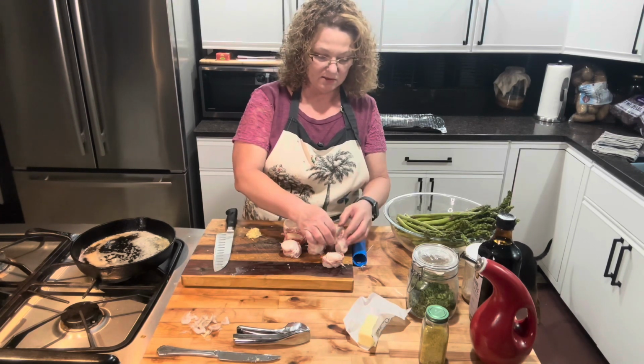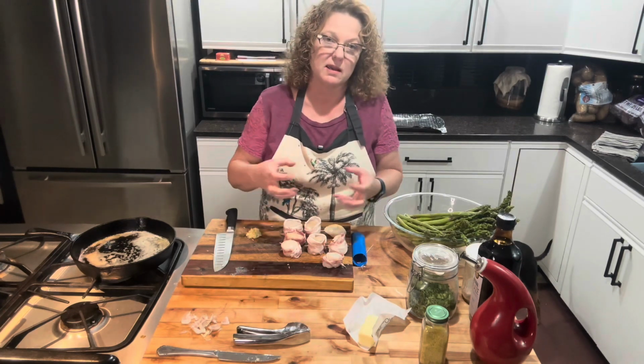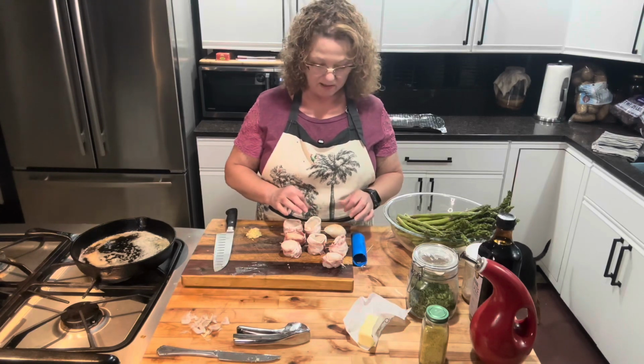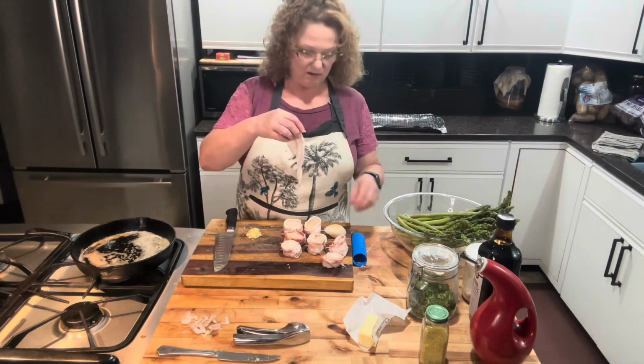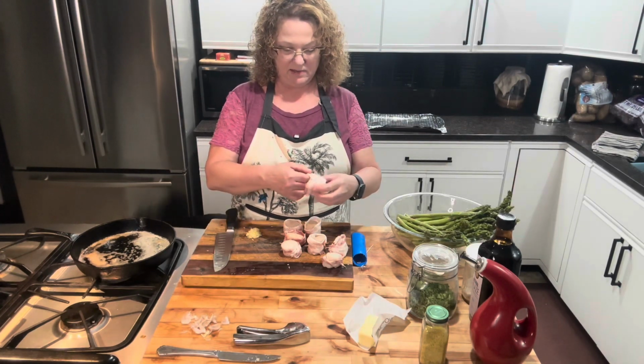The toothpick is just to hold the bacon on, because I think if you're familiar with cooking bacon, it kind of shrivels up. So the toothpick is just to hold the bacon on. But let me go ahead and get another piece of bacon. All right, that ought to do it. I'm gonna wrap that around.